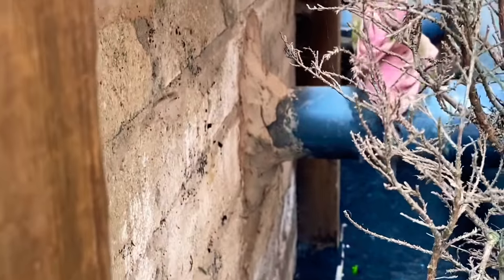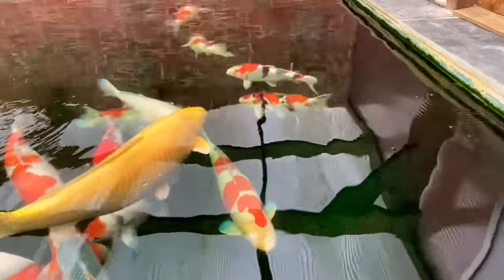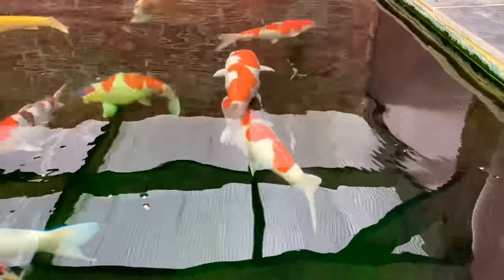Those returns go underground under the pond roughly, and they return about eight inches under the top of the surface. You can see a tiny bubble coming out there. They gas off but also help take the extra DOC out of the water from the food or from fish waste itself.